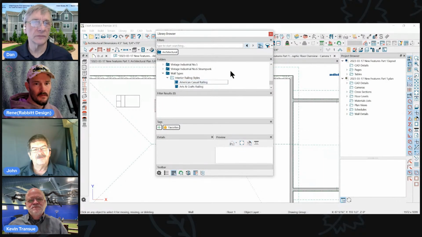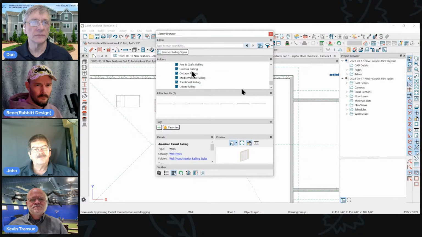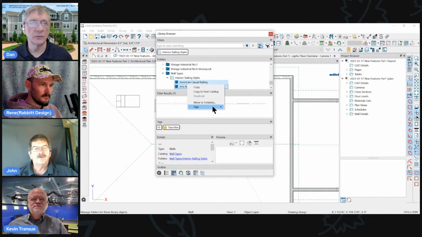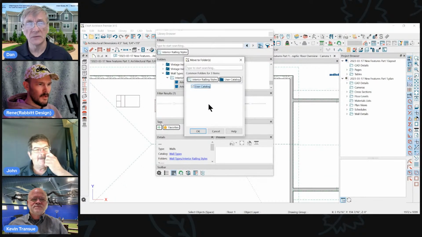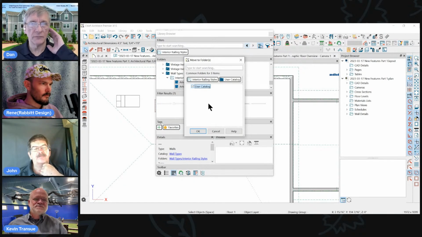Okay, so I could select a few things here, and I can group select just like anything else and move it to a folder, and then which folder. So now I can specify. Oh, that's really nice actually, because it used to be very nice. You could copy and paste it, but you couldn't move a copy of it to somewhere.